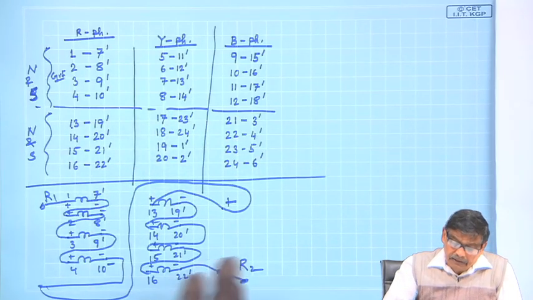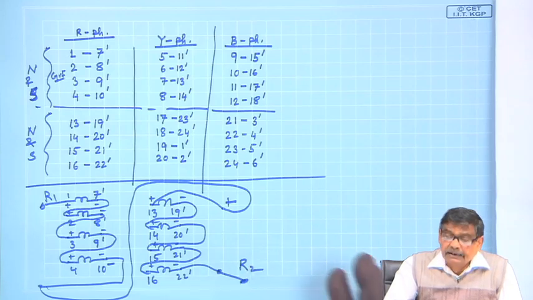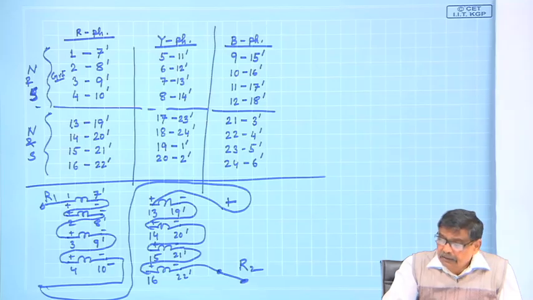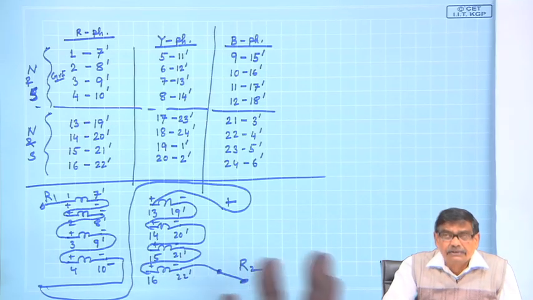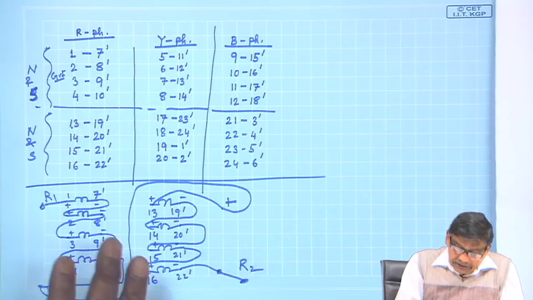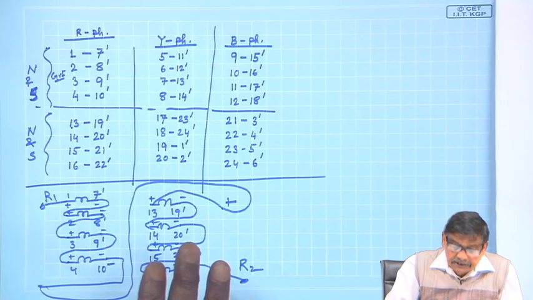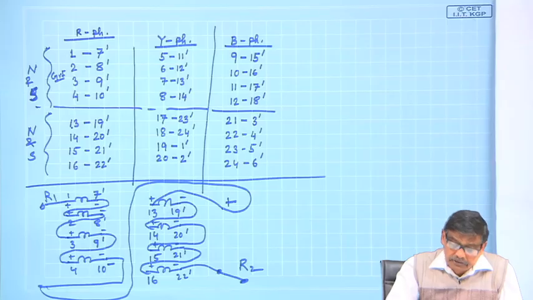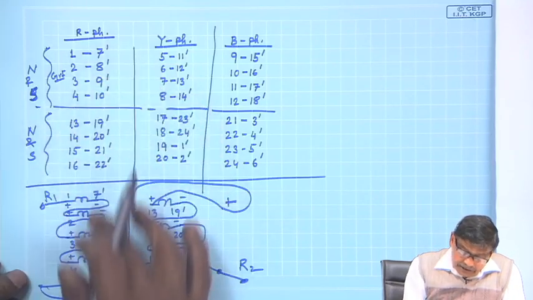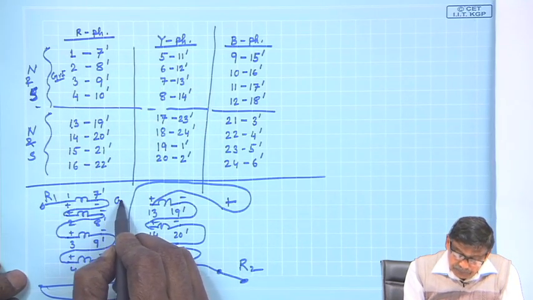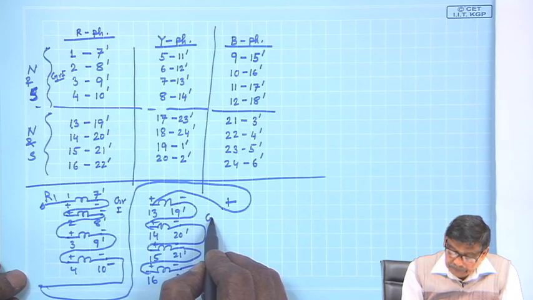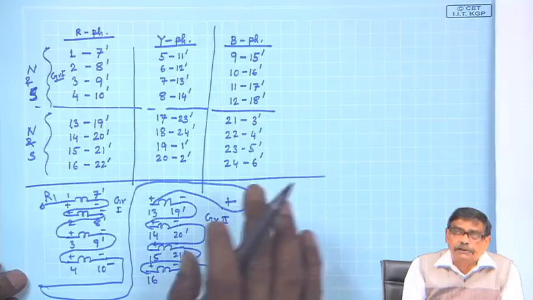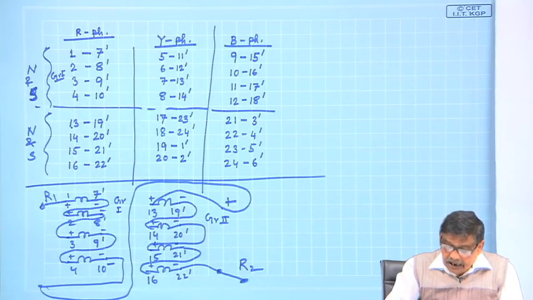Therefore, I have taken a slightly involved 120-degree phase spread winding, because two pole is too simple a thing, so that you do not be under the impression it cannot be done for higher poles or higher number of slots and so on. So, we find there will be two groups of R phase. Y phase similarly it can be drawn, which I am not doing, I will leave it to you.